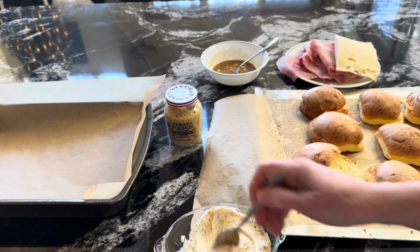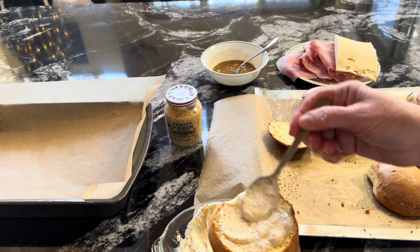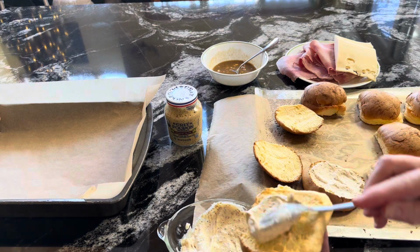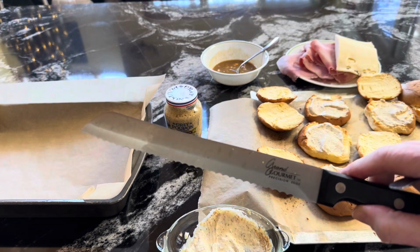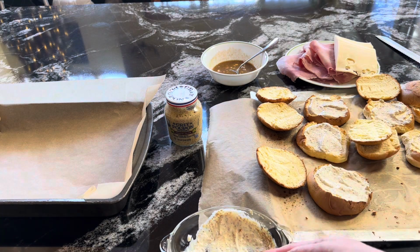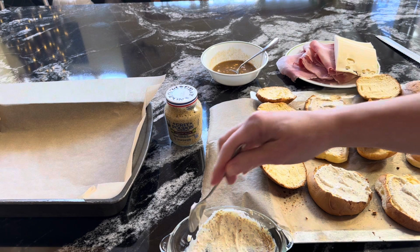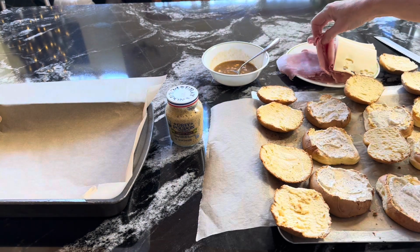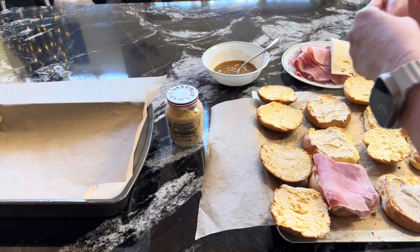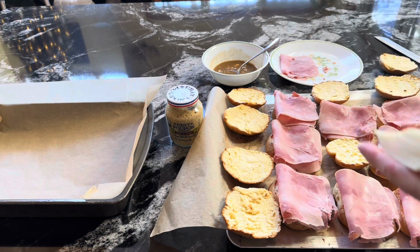And then this is gonna go on the bottom part of the roll, like that. And I'm gonna go ahead and put it on the bottom of all of these. By the way, I used a serrated bread knife to slice these. They sliced really easy. We're gonna try these on camera for you guys, let you know that live reaction. Now I'm gonna take a slice of ham and I'm just gonna put it on each one of these. I'm going to put a slice of Swiss cheese.